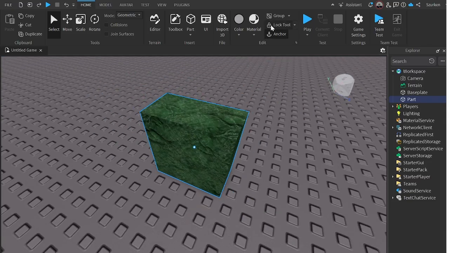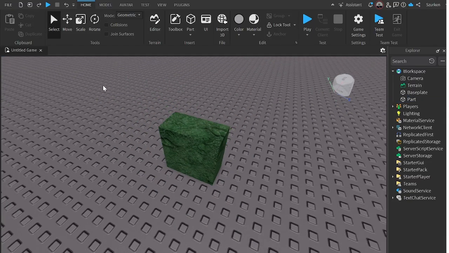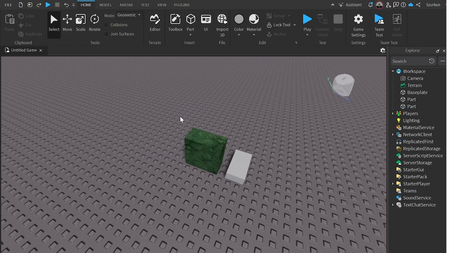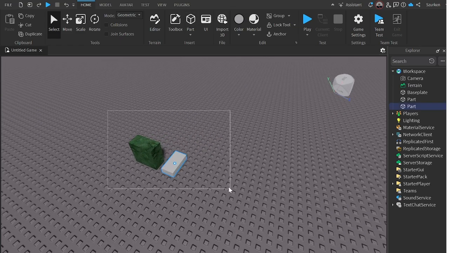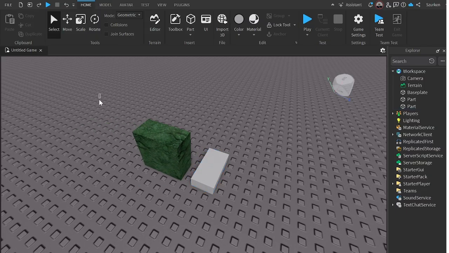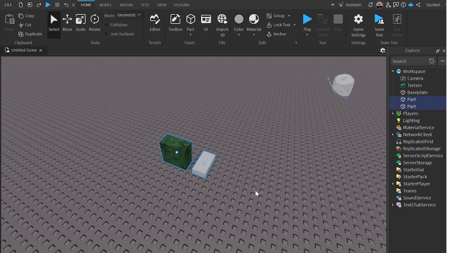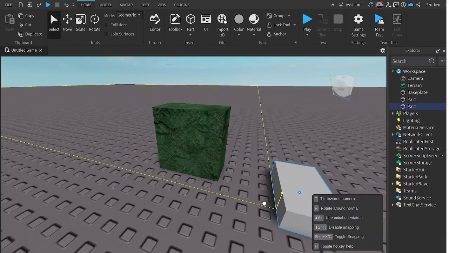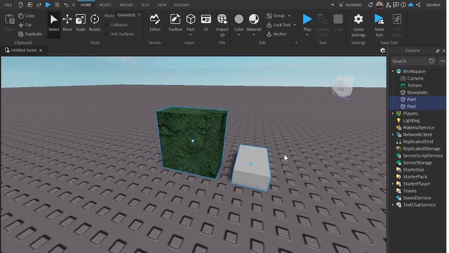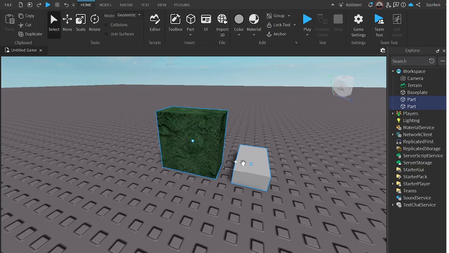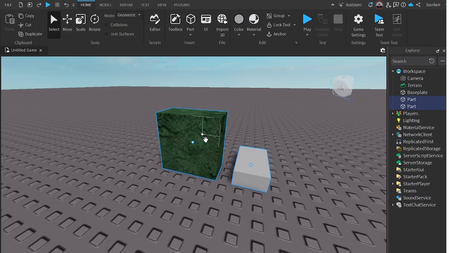We're back. Here is the Lock tool. The Lock tool basically means, let's just spawn another part, if you want to only touch this part and not this part while you're doing this, you can. If you unlock it, you cannot. And we'll also be doing Group. If you want to make two parts into one, you can press Control G, or you can just go here and press Group as a model. Well, that's pretty useful.